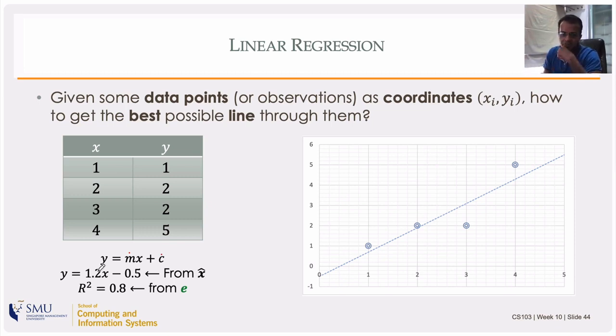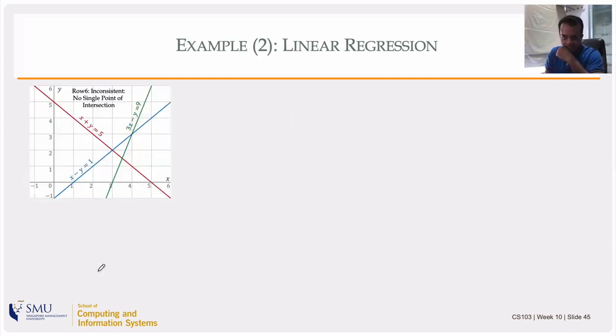And even the coefficient of determination is given by the error vector, the green E vector, because that shows you how far away you are, actually the difference between the projection and the original constants vector, but that gives you an indication of how good your fit is. That was the first example.